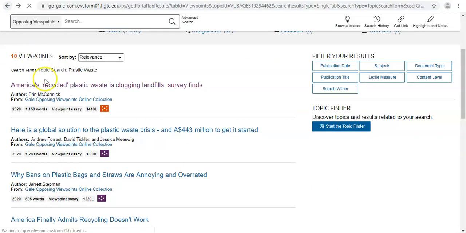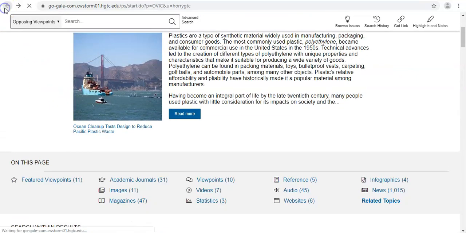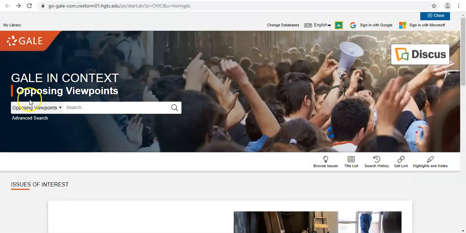Now, the other thing that I will point out, though, with regards to this particular database, and all of our databases, in fact, is that you're also always going to find a search feature. You could type in your search in the search box. And you may remember one of the best ways to search in the previous video that I posted, but I'm going to talk to you about it again in this one. If you have a very complex topic, the best way to search for that is to pull out keywords out of your search topic and search using those keywords with the word "and" between each one of your search terms.